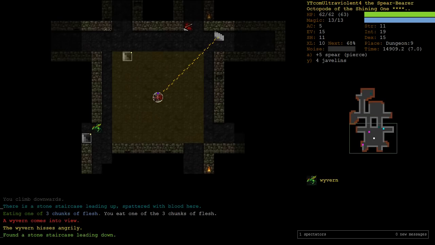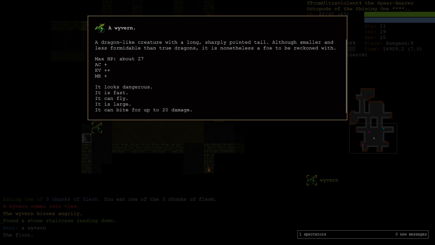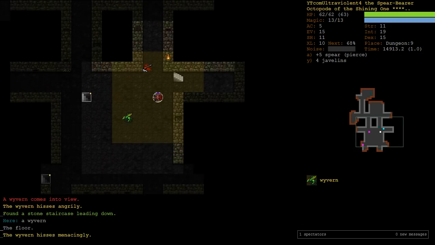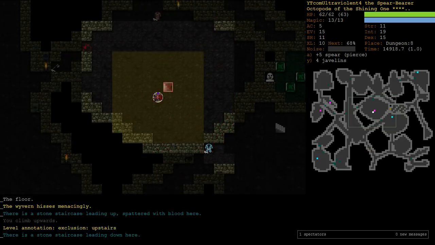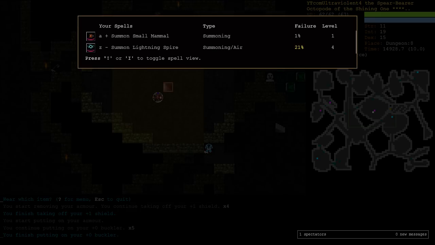Here's a Wyvern. Wyvern, kind of scary. They bite for 20 damage, and then because it's fast, they'll run you down. Let's see if we can just get to the stair before it catches us. Good. Did not. I don't want to fight a Wyvern just yet. If we had Lightning Spire, we could certainly fight one.